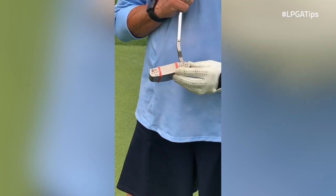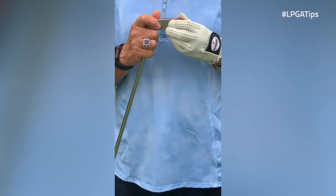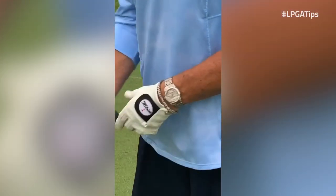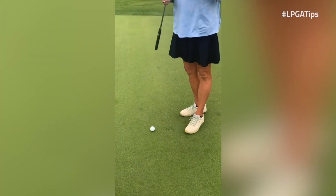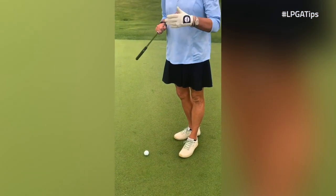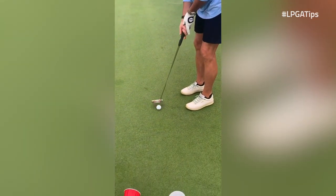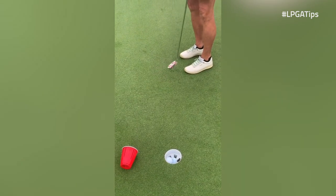What I have is two rubber bands on my putter, pretty much equal distance from the center of the face. I'm trying to hit the ball on the center of the face of the putter. If I miss the center of the face, the ball is not going to go where I want it to go — it's going to go off either to the right or to the left. So what we want to do when we're putting is to have center-of-face contact so the ball goes where we want it to go.